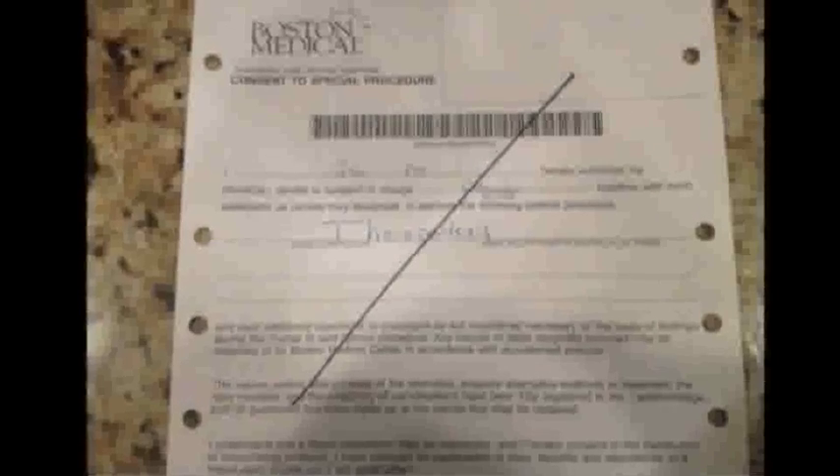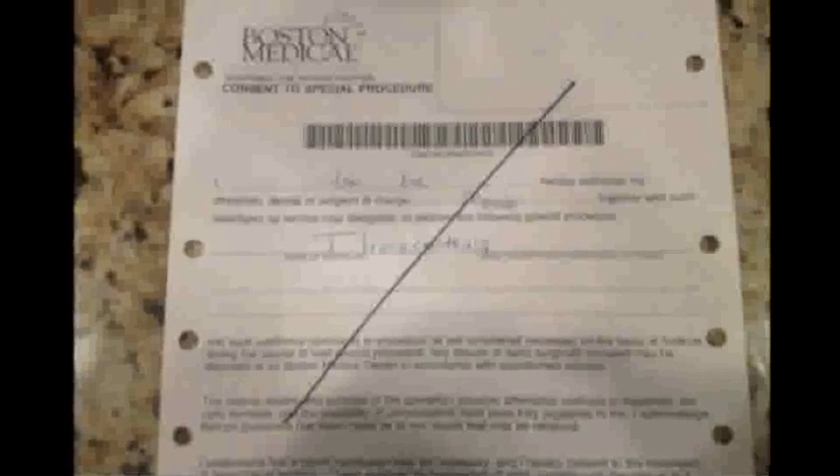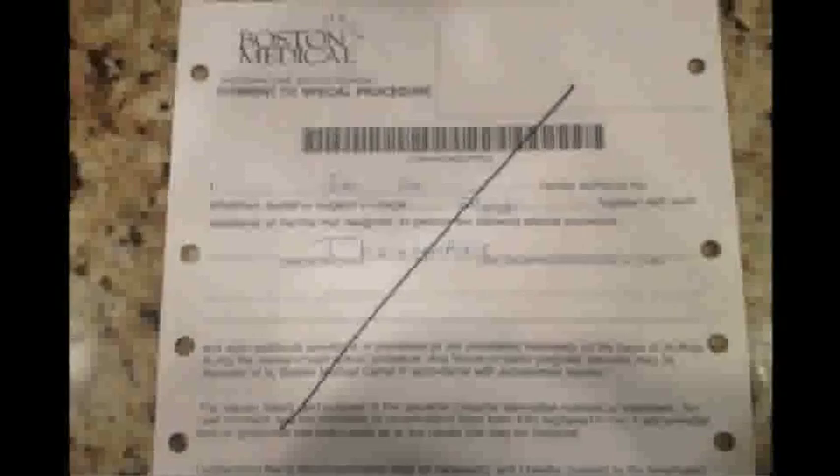The consent form at Boston Medical Center is a blank consent form and relies on the operator to insert the name of the procedure, details, and associated risks. All too often, it is common for consent forms to be listed with the medical name of the procedure alone, like thoracentesis. This is an inadequate consent and will not appropriately document a discussion of the risk and benefits of such a procedure, even if it did in fact happen.